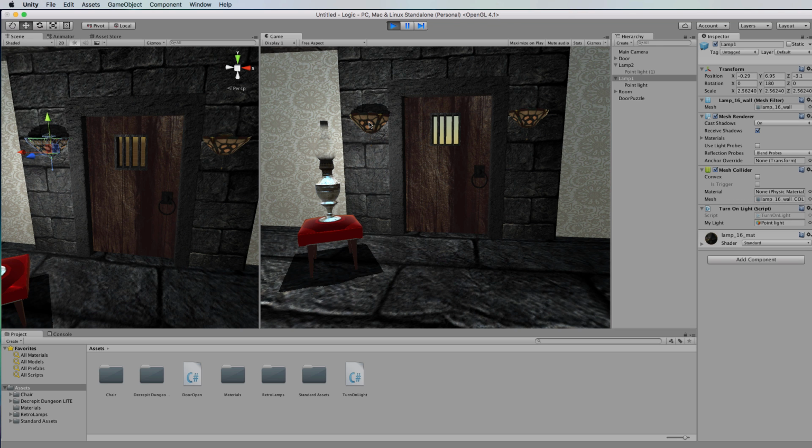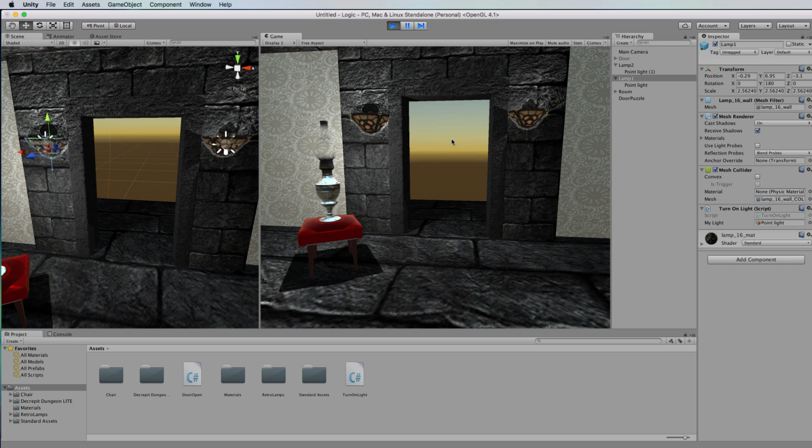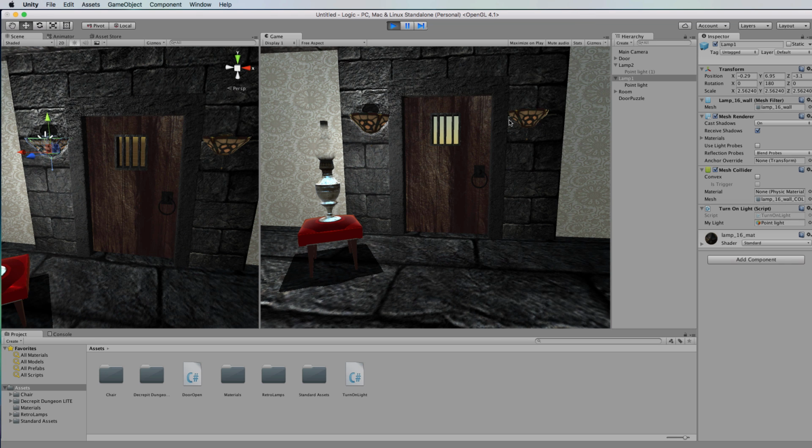So if we can click this one on and off, nothing happens. We can click this one on and off, nothing happens. But if we click both of them on, the door disappears. So the door is now open. If we turn either one of them off, the door will come back. So you can see that the only time that that AND statement fires or produces a true result is when both sides of the AND statement are true. And that's the way that the AND statement works.